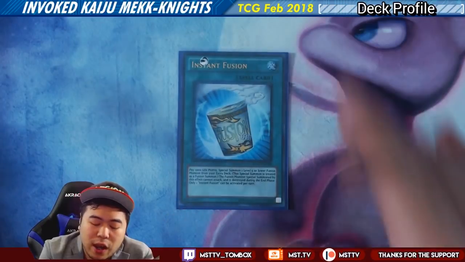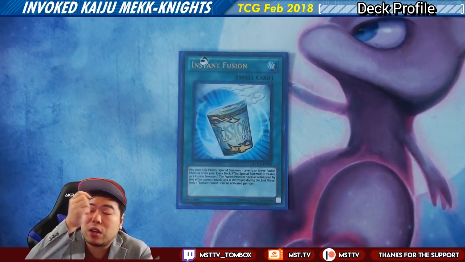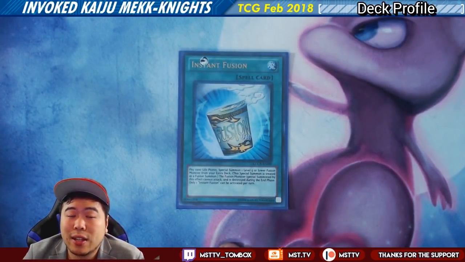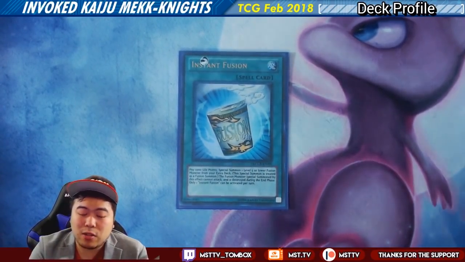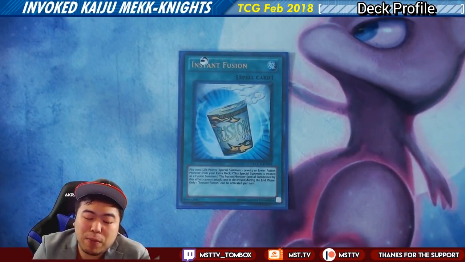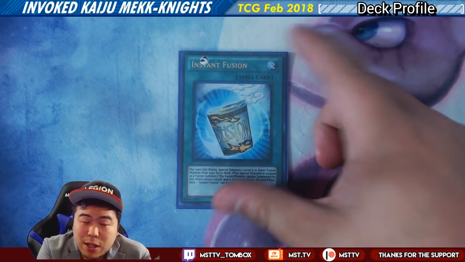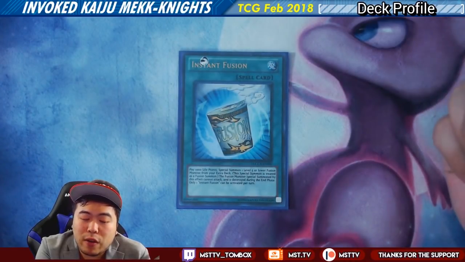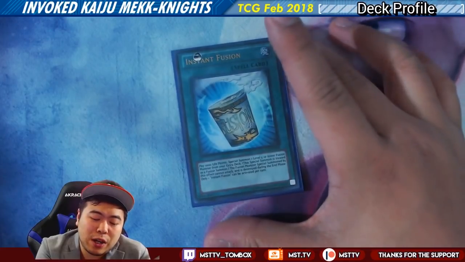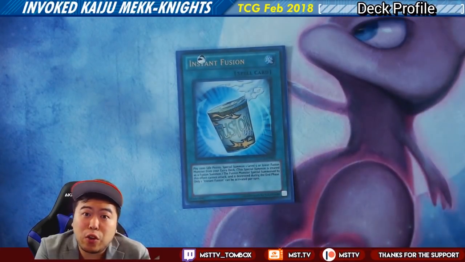I kind of want to cut this for Instant Fusion. There's so many instances where I really enjoyed Instant Fusion, and my main monster target is Thousand Eyes Restrict. Thousand Eyes Restrict can set up the column so that you can get your special summon out, and then because Thousand Eyes Restrict would pop himself, you can just get rid of him by linking it off into, say, a Link Karibo, and then you're good to go again.